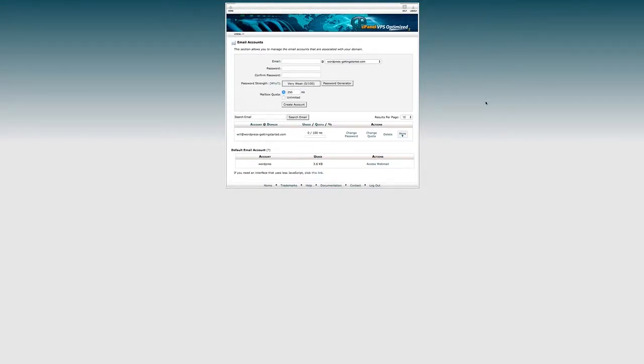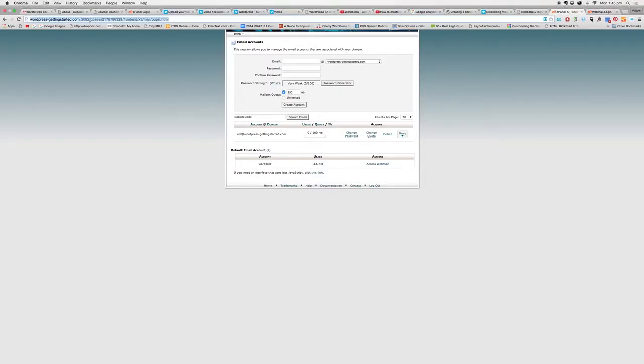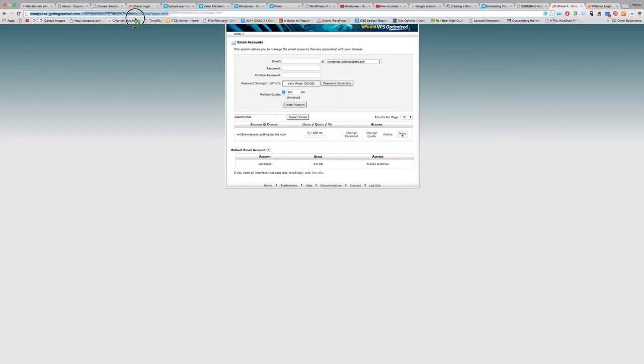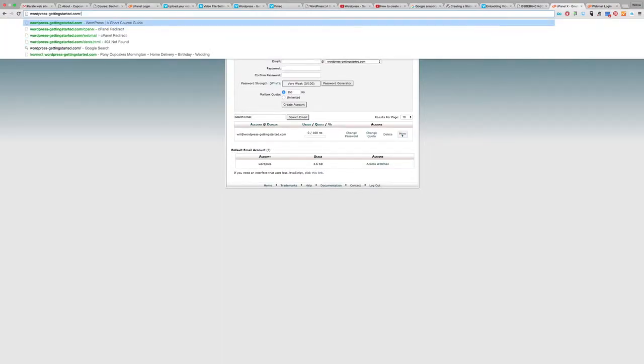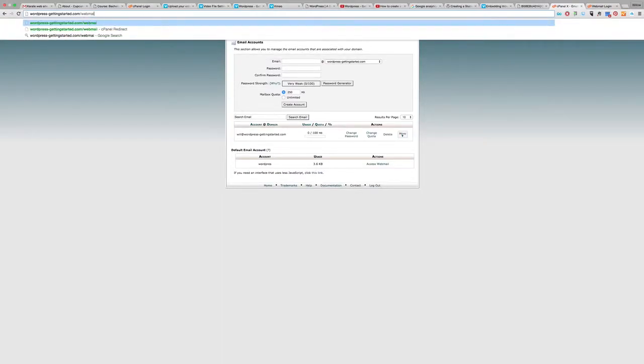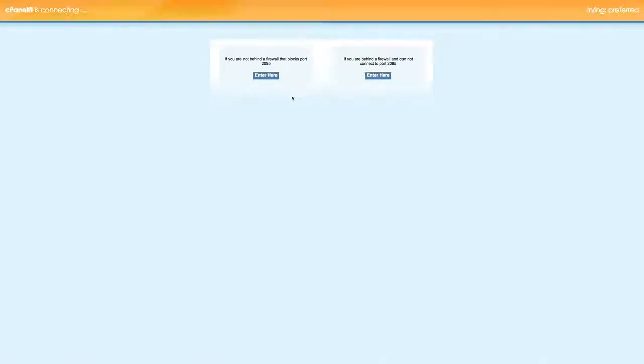Now here's a cool little thing that will help you to always remember how to access your webmail. Once you've set this up, one of the best ways to get to your email account, which you can do through the cPanel, you can click on webmail like I showed you just before, but at any time, if you add webmail to your domain, you can access it this way.